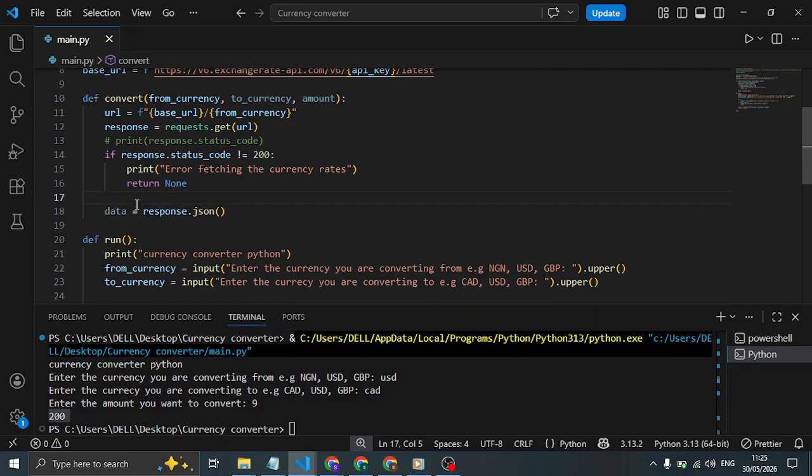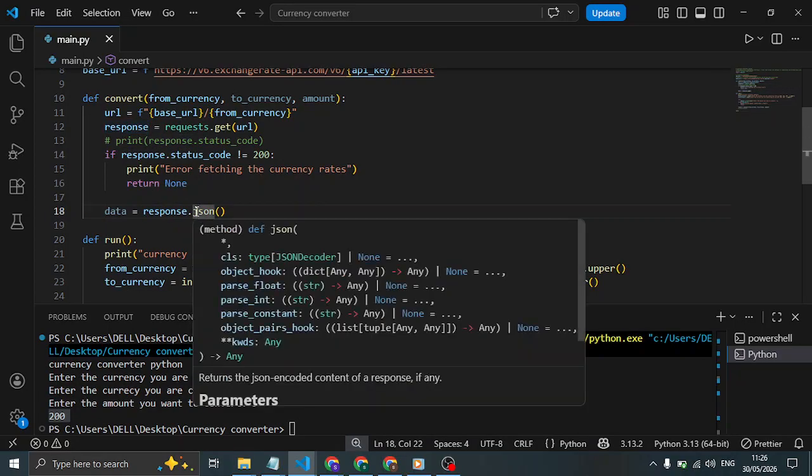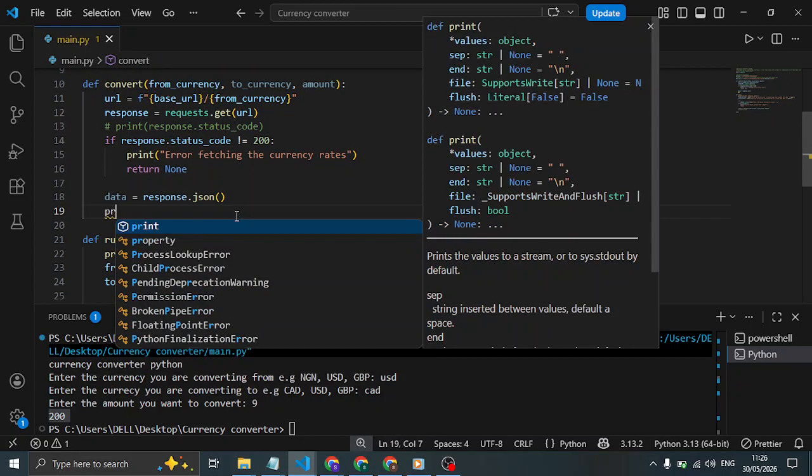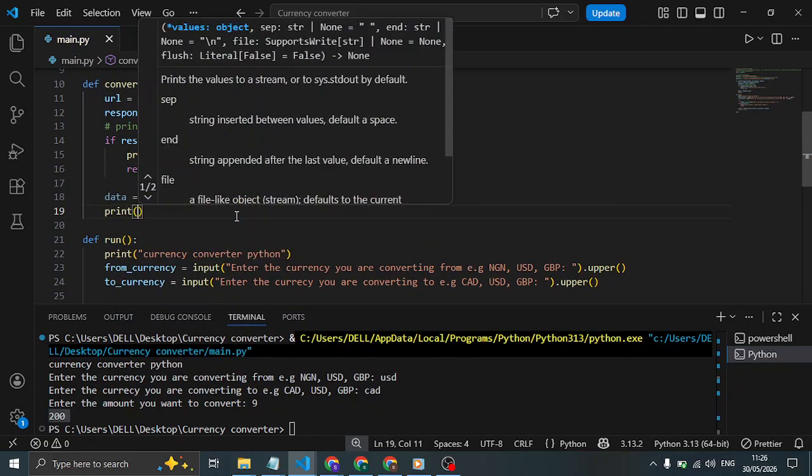So since there is no error, that same response 200, we want to convert it to JSON. Remember, JSON is a method to convert a machine code into human readable data, right? So I'm using this JSON to convert this response into something we can read. Then I'm storing it into a data variable. So now let's print that data variable now to see what is inside it.